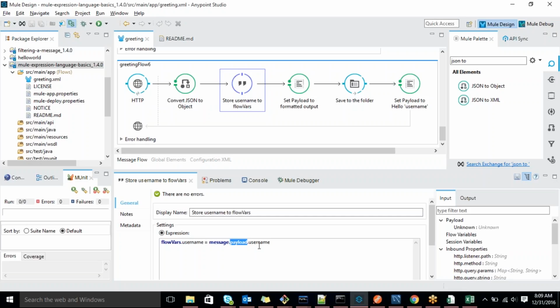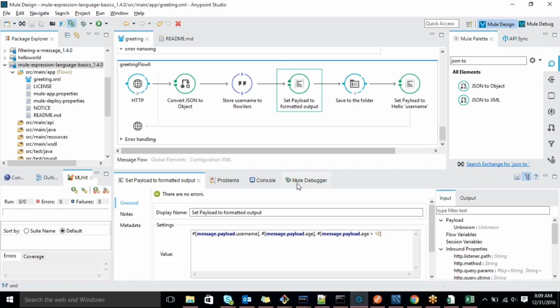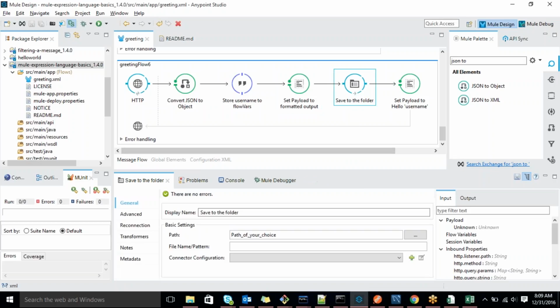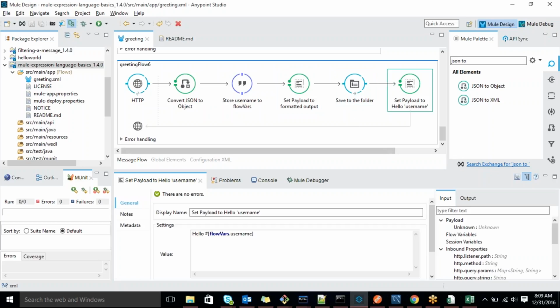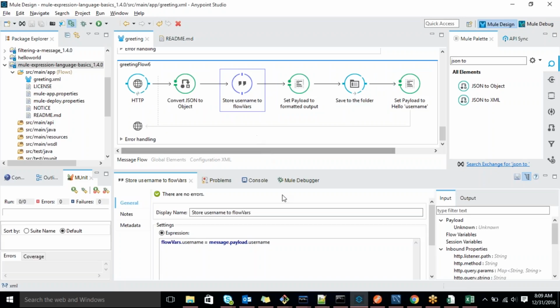That is the difference. Next we again check the condition, get the value, save to the folder, and finally display. Remaining parts are all the same. The difference is now we are sending JSON format; previously we were sending XML format. Once you convert it, we store that information. That's it.